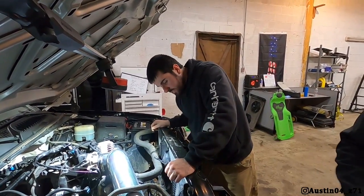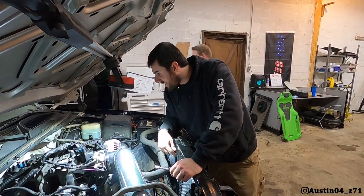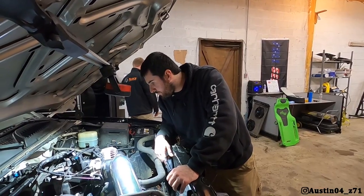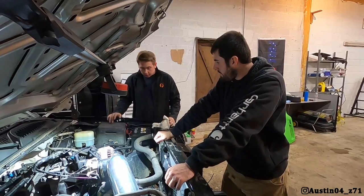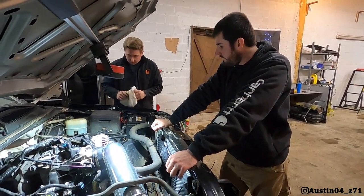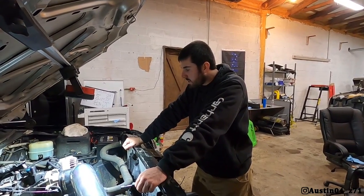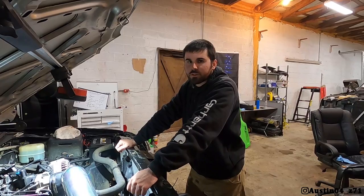The e-fans are in there and they work great. I still need to cut these tabs off and tape them up to the wiring harness like I had the old ones. Everything's plugged back up — got all the new hose clamps on. Oh yeah, still need to tape the wiring. I've got a couple more things I want to talk about for the truck once I get this finished up.